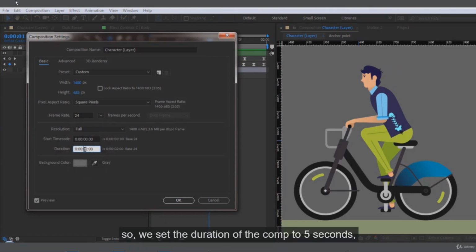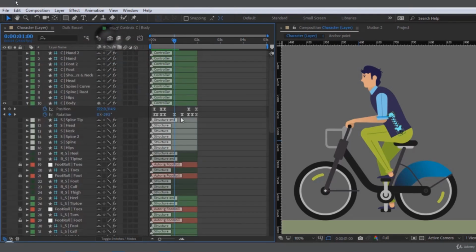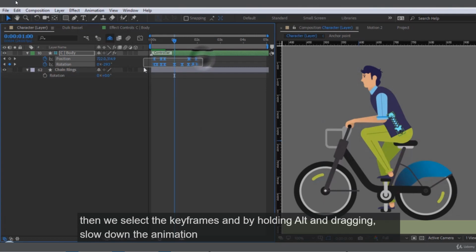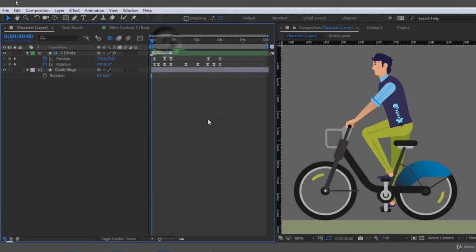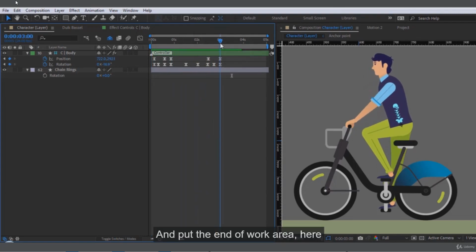so we set the duration of the comp to 5 seconds. Select all the layers and increase it to the end of the comp. Then we select the keyframes and by holding the Alt key and dragging, slow down the animation. And put the end of the work area here.